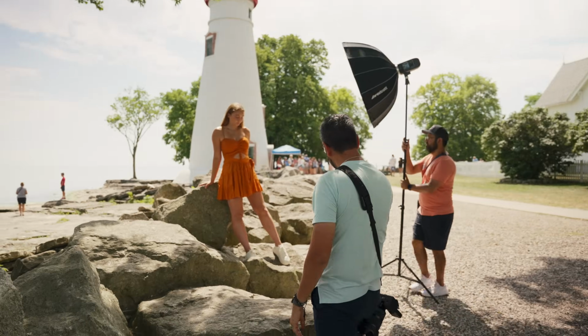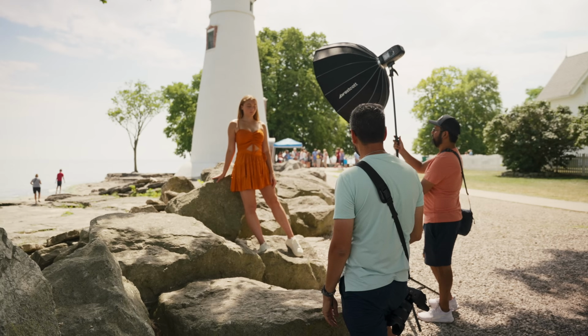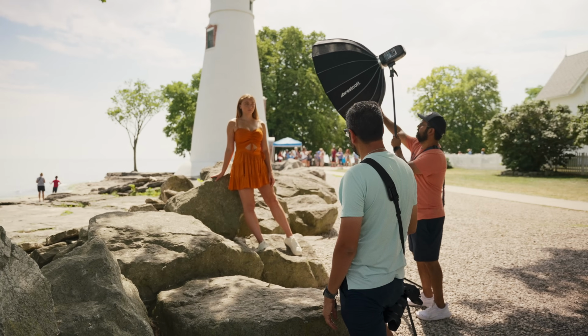All right, Mark, that's a little too split. We're gonna bring that light more to 45 degrees. Even maybe just even more, dude, would be fine. Okay, and if we can feather that light a little bit to the right.